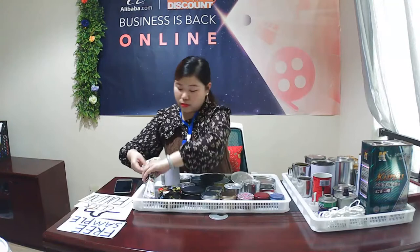This is our new type, candle tin cans. Candle tin cans, also made of tin plate, but in different colors for reference. This one is the golden color, and this one is the silver color. And this one is the classic type. You can see that the can body is in black matte color, and the lid is also black.